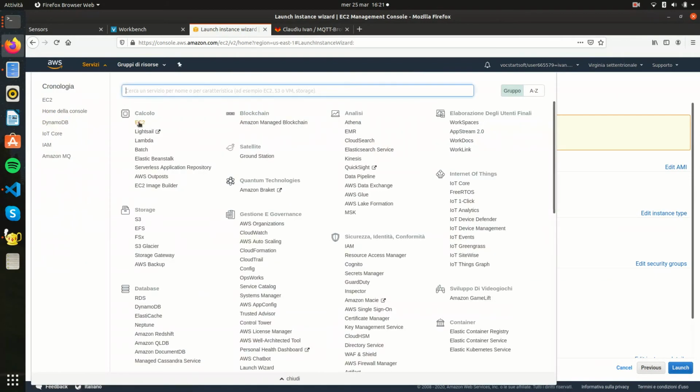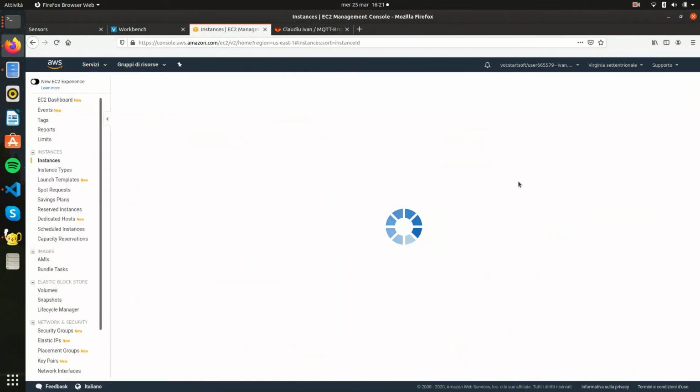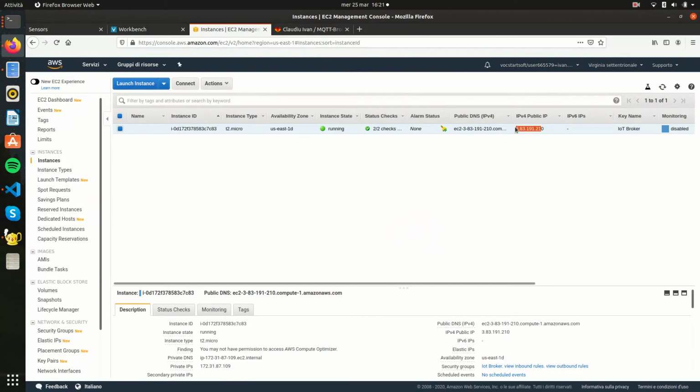Now my server is still running, so we can go here on running instances and copy this IP address, which we will need after.